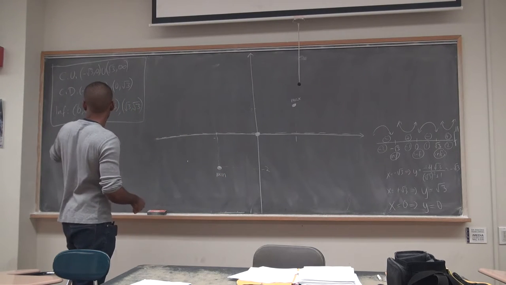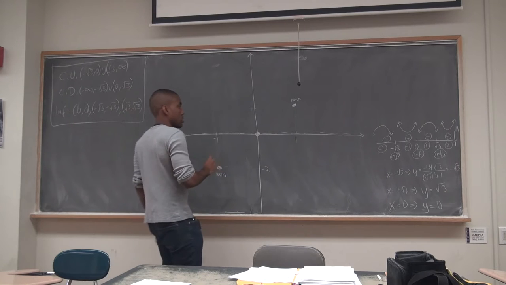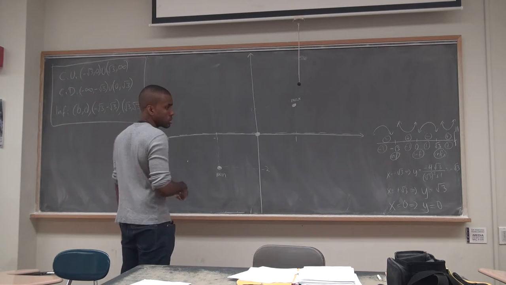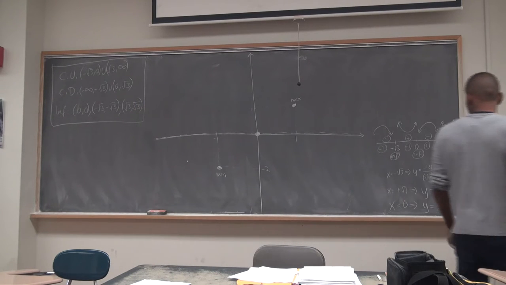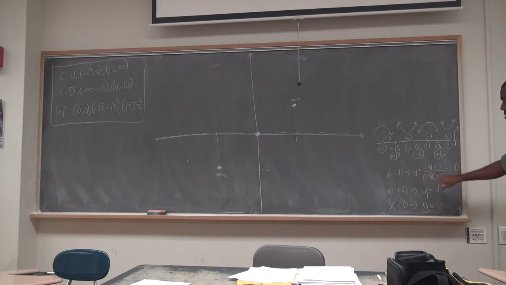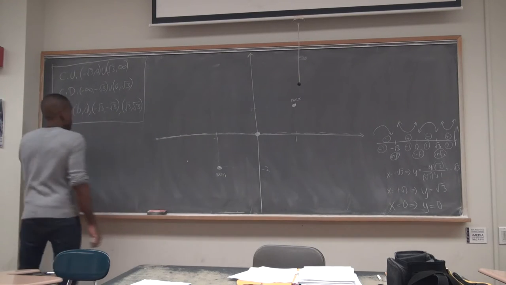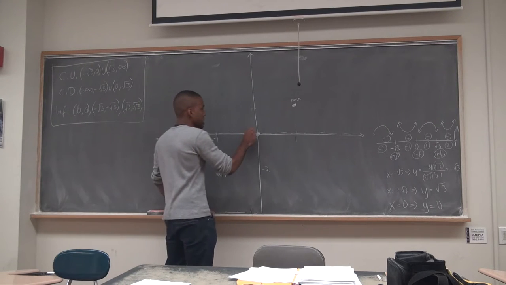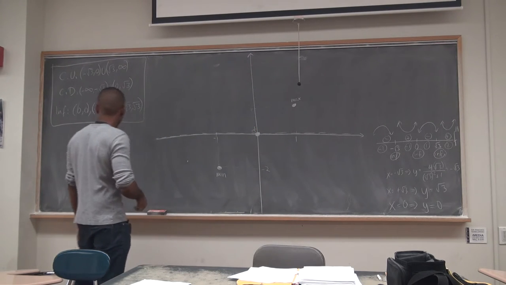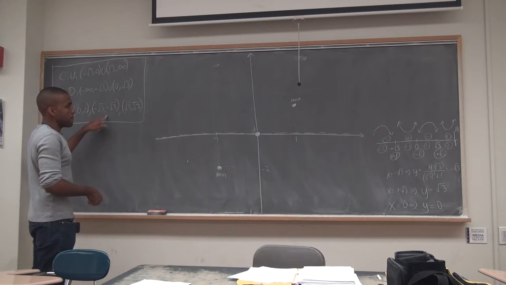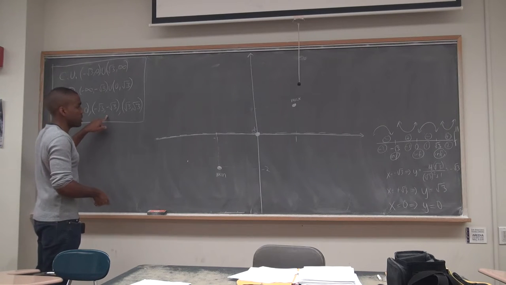What else? These guys were inflection points. I have a question about the inflection. Shouldn't it be positive radical three, comma negative radical three? No. Because this was a positive four. Remember, this is 4 times a minus radical 3. So if I plug in a positive, that's positive. So 0 comma 0 is an inflection. I hit another inflection where? Minus radical 3 comma minus radical 3.